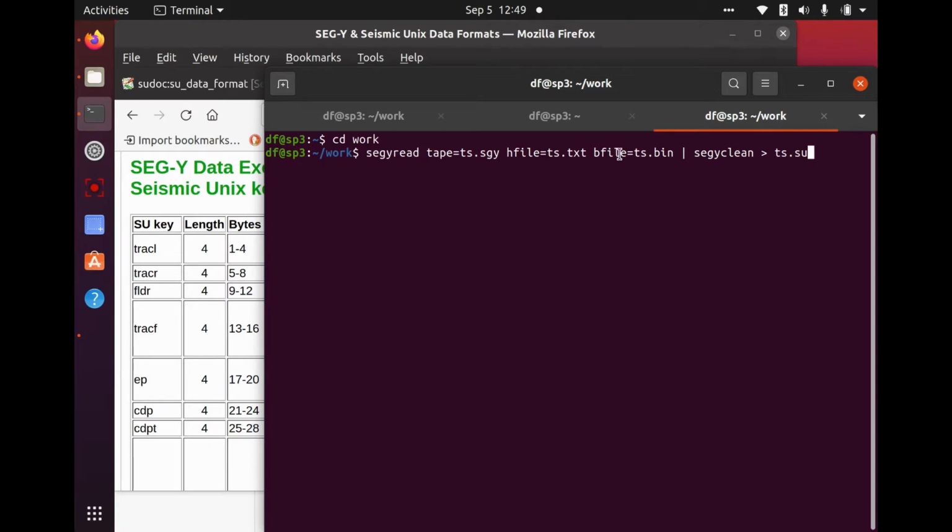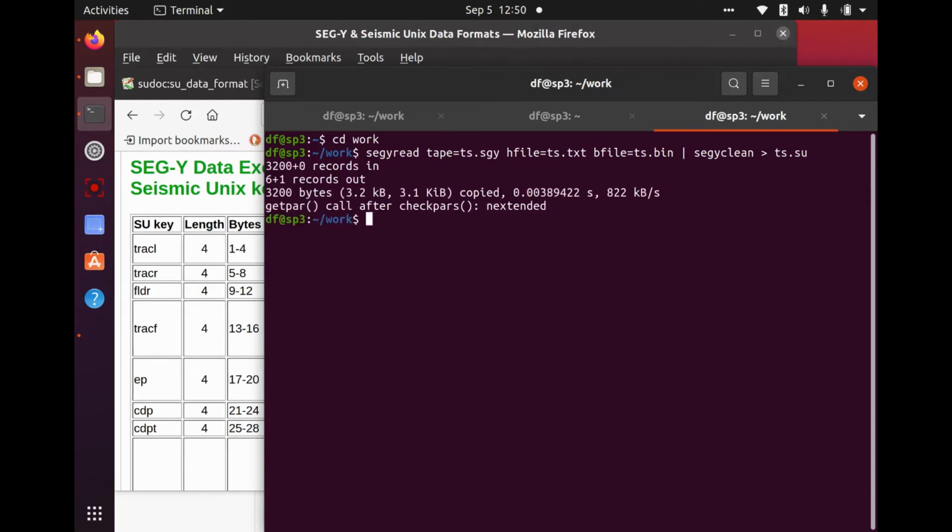And B file is, instead of letting the import default to a thing called binary, here I give it a specific name, ts.bin. I'll use SEG-Y clean, again as discussed in part 1, but we'll get back to discussing SEG-Y clean for this particular dataset. And then our output dataset, ts.su. Let's go ahead and run this and see what we get.